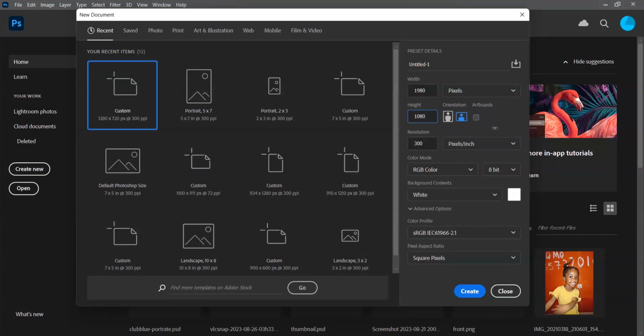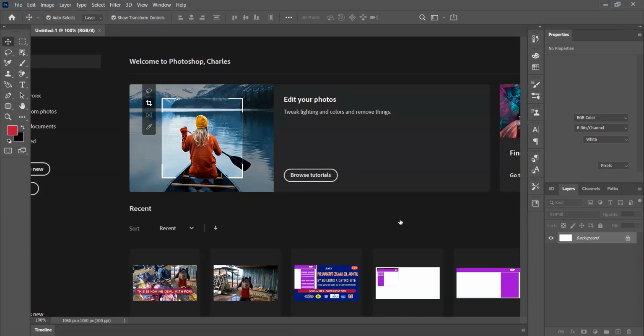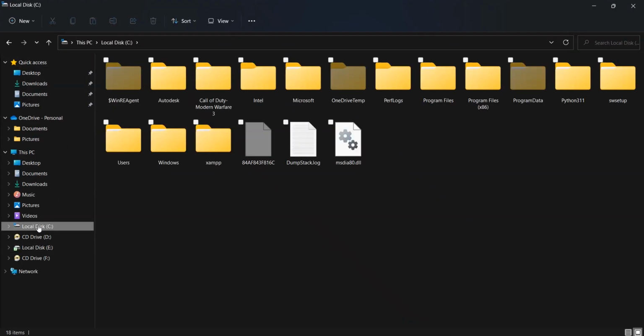They are all in pixels. Now once we have that, then we can browse to our folder where the images are located.